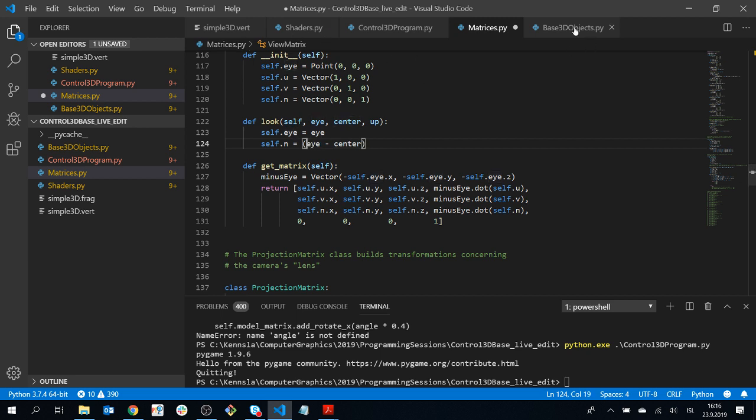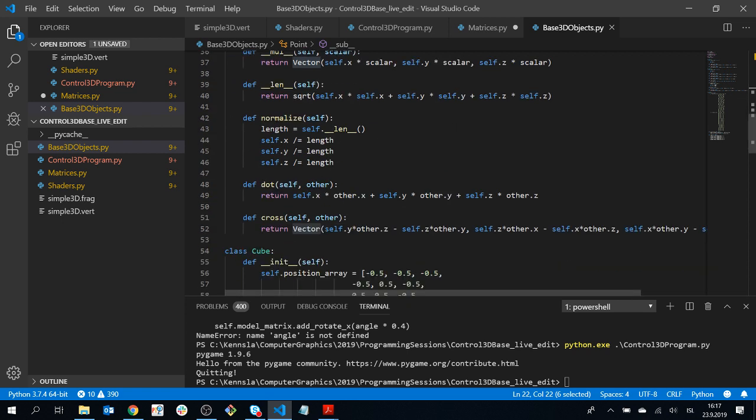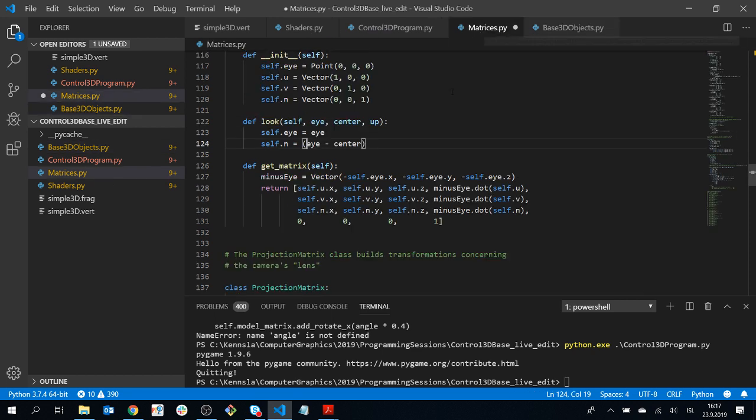The way the subtract on point is defined is that it returns a vector. So that vector would have a function called normalize. So we should be able to go in here and say this vector that is returned dot normalize is n.